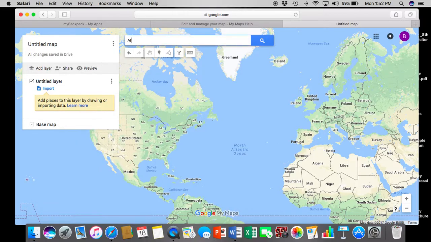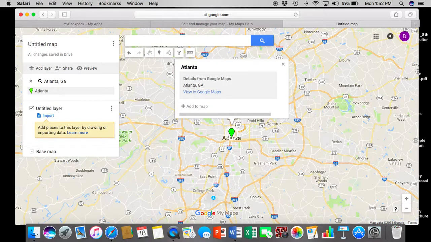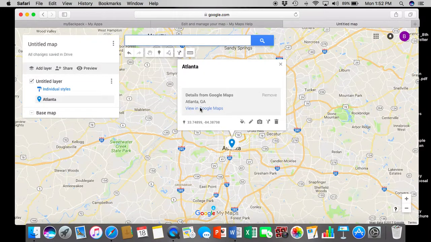I'm going to type Atlanta into the search bar, and at this point Google will bring us to a basic road map of Atlanta. I'm going to add this map. Now, you will have the ability to title and place descriptions of each layered map into the software prior to your presentation, and you will be able to click in and out, off and on, to these maps as you give your presentation at the end of the unit.